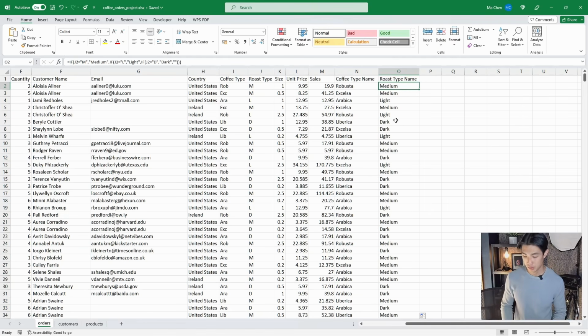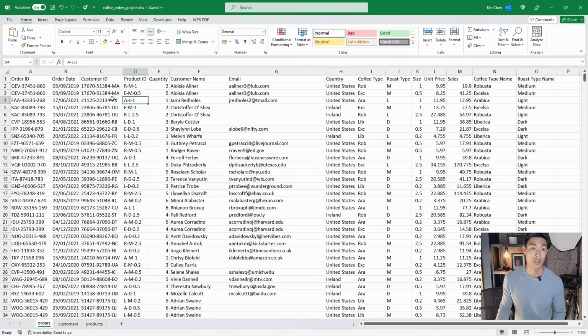Okay, so next up, let's quickly do some formatting, and let me just scroll back here, and let me go to the order date column in column B. So one thing I really like to do when it comes to date formats is I like to show my dates with the months as an abbreviation in letters, because obviously we have European date formats, we have American date formats, and they are different. So the European date format goes day, month, and then year. The American goes month, day, and then the year. So it might be quite confusing sometimes.